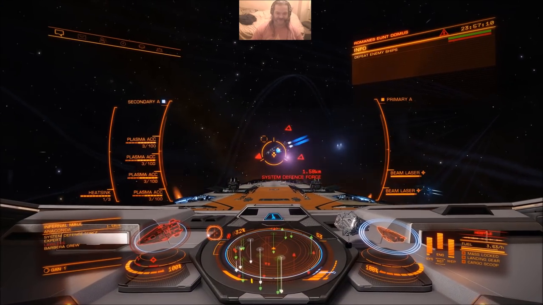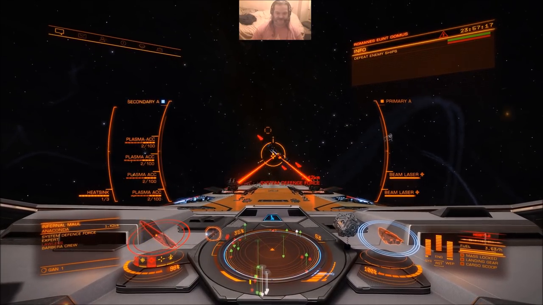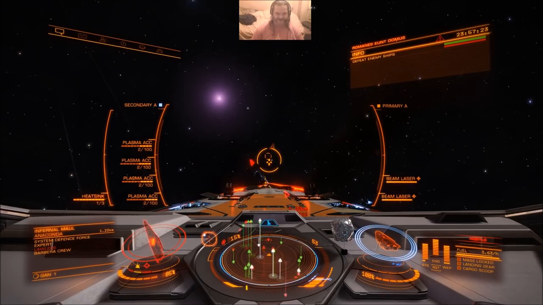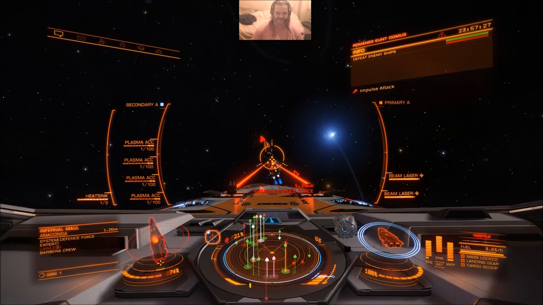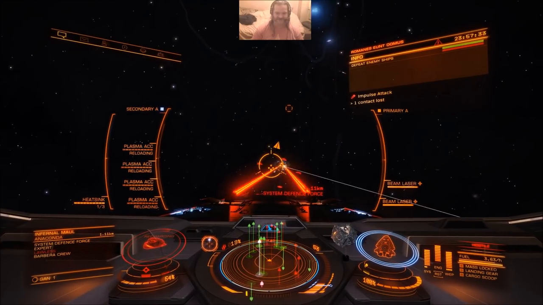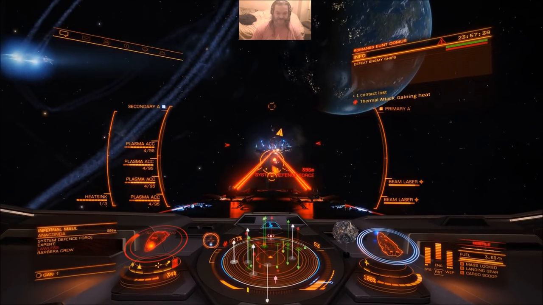Anaconda shields, of course it helps if I actually hit the fucking thing, but yeah, Anaconda shields do go down quite quickly now. Every single one of my plasma accelerators has a different experimental, so they do actually send enemy ships a bit haywire. We've got all that lot combined. Yeah, that's going to do a lot.